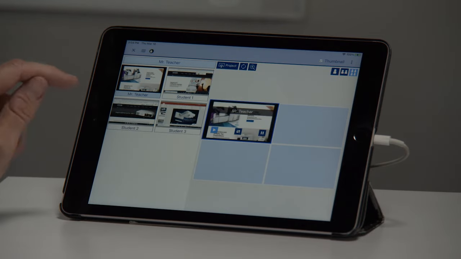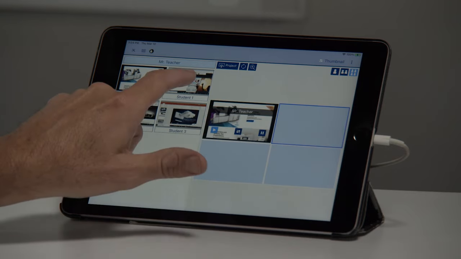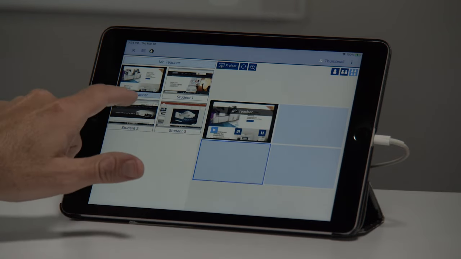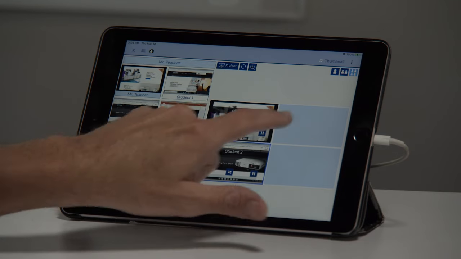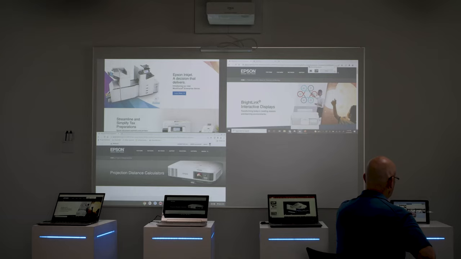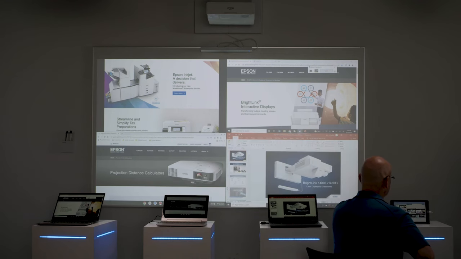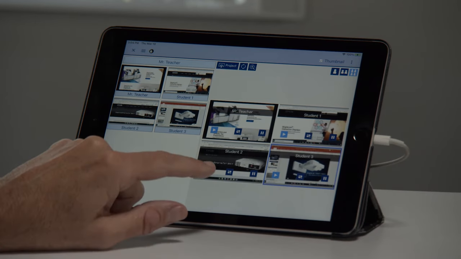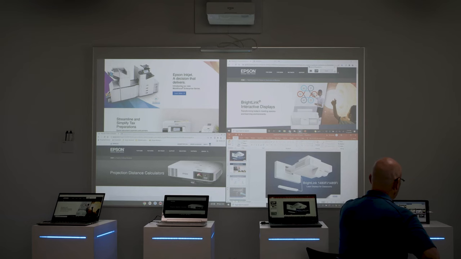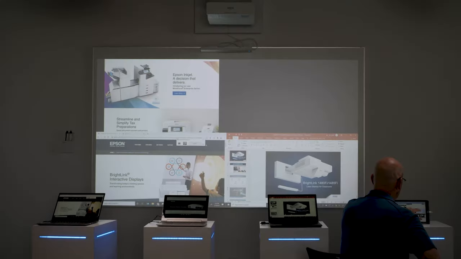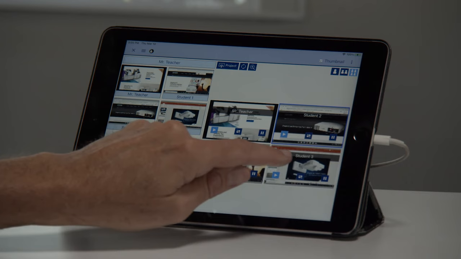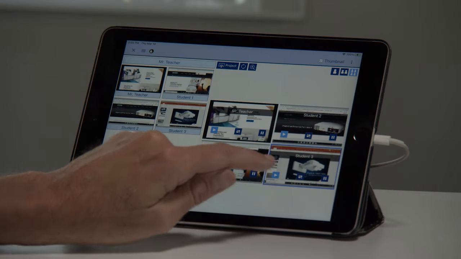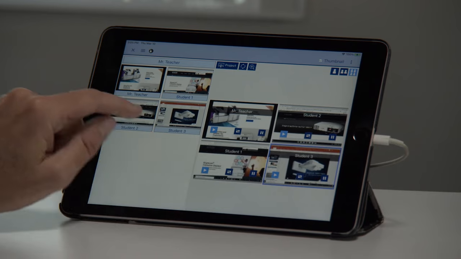Next, I select the names of the devices I wish to display and assign each to a quadrant on the iProjection display matrix. Once they are all displayed, I can choose to move the location of the connected devices by selecting the desired location on the matrix and then tapping on the device I wish to display. Because iProjection supports connections from PC, Mac, iOS, Android, and Chrome devices, I can manage displays from any of these connected devices using the moderator function. Here I am showing four devices simultaneously, including the content from my iPad.